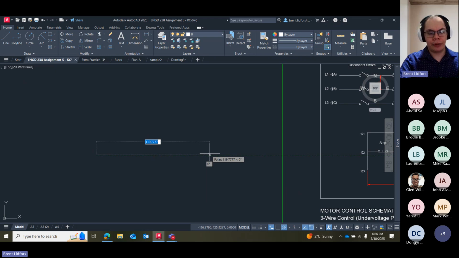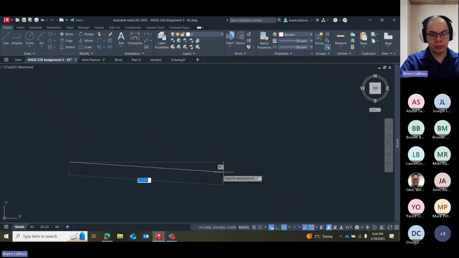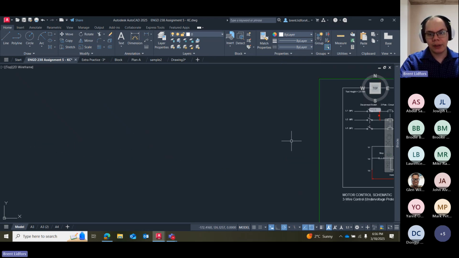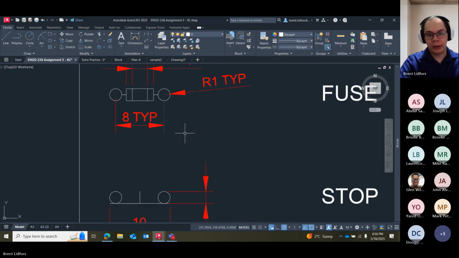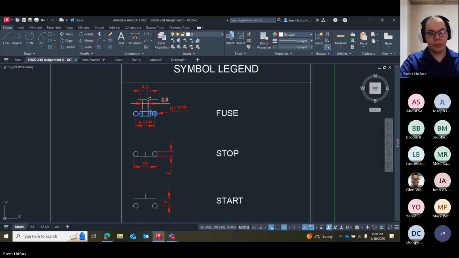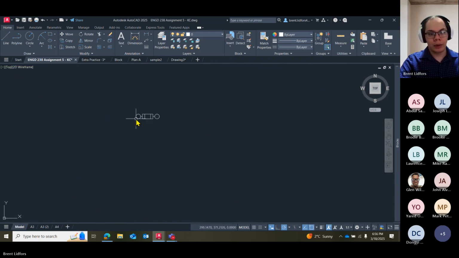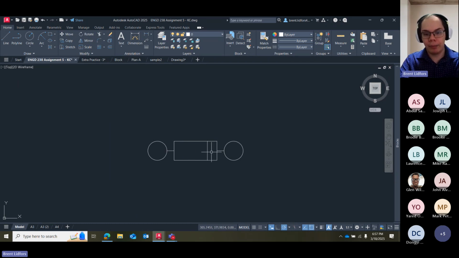If you make, let's say, a 7-unit line, or even better, let's use the fuse. So here's my fuse symbol. This is very applicable, at least to assignment 5. If I explode this, and let's say I'm at this point of drawing my fuse, I drew the two circles, I drew the rectangle and the little connectors here. Now I'm going in and drawing those two inner lines.